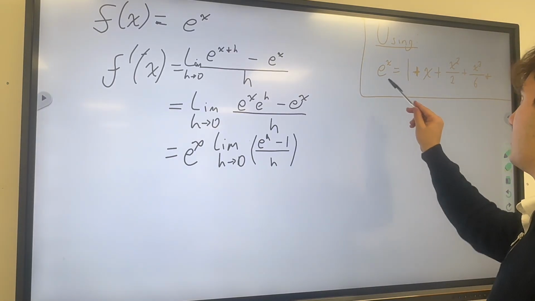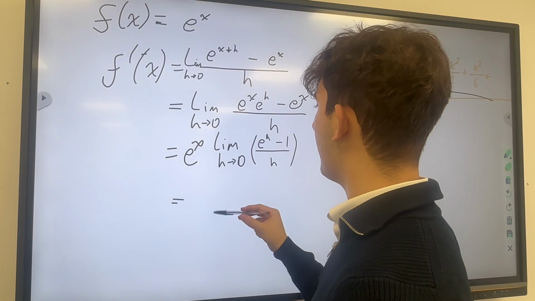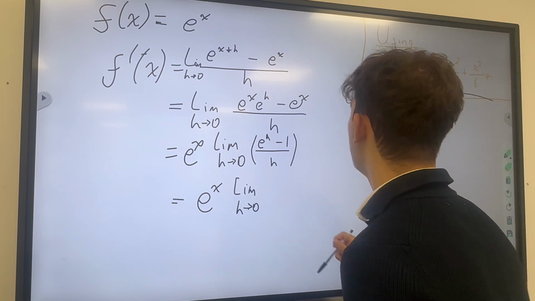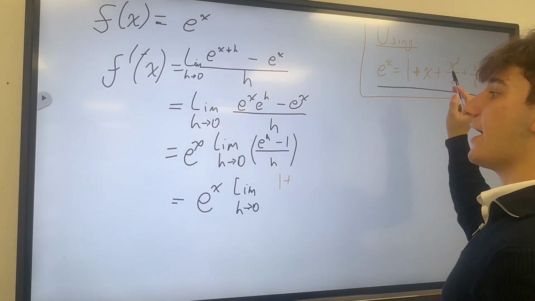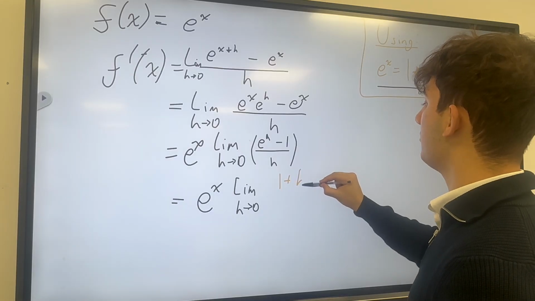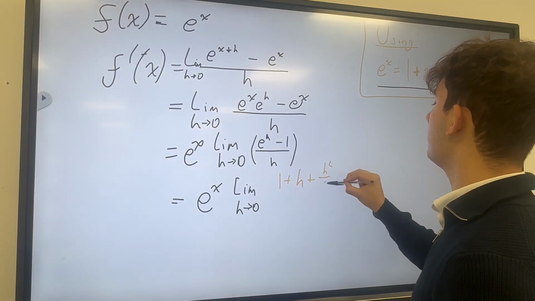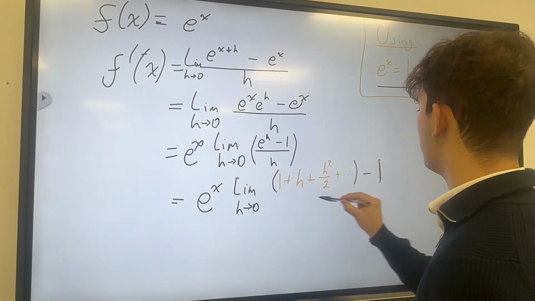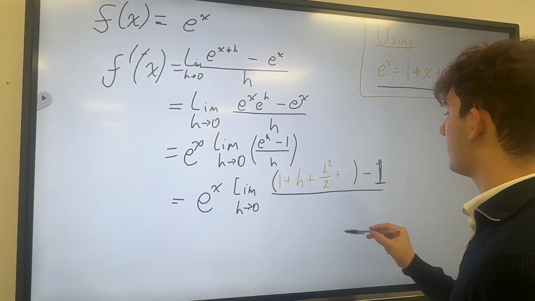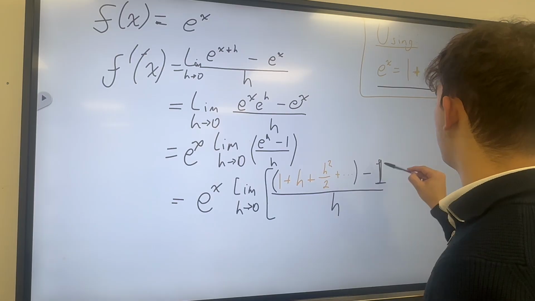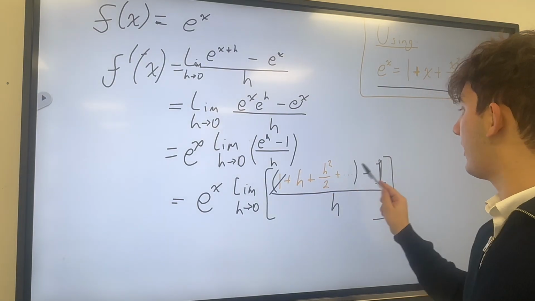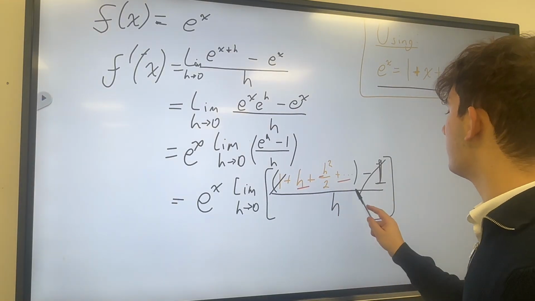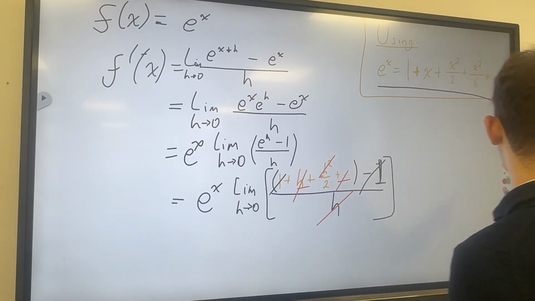Well, this is where it's pretty useful to use this definition right here. You'll see why. E to the x times by the limit as h goes to 0 of 1 plus, in this case not x but h, we're substituting h into it. So 1 plus h plus h squared over 2, and you know what, I'm lazy so I think we'll leave it there, and then minus 1. I'll just specify that to 1 so you can see, and then all over h. Now, here's what's special. That 1 and that 1 cancel out, right? But now look at that. We've got an h and a load of other h's divided by the h. Cancel them out, just like we've been doing the whole time.